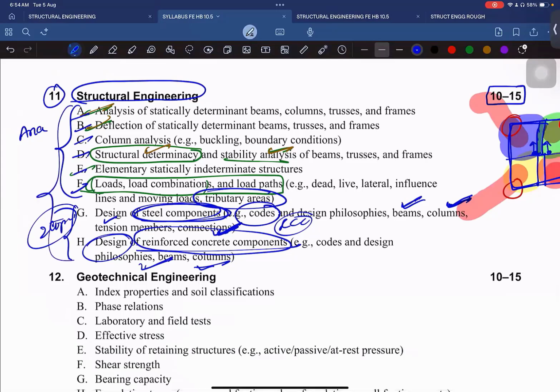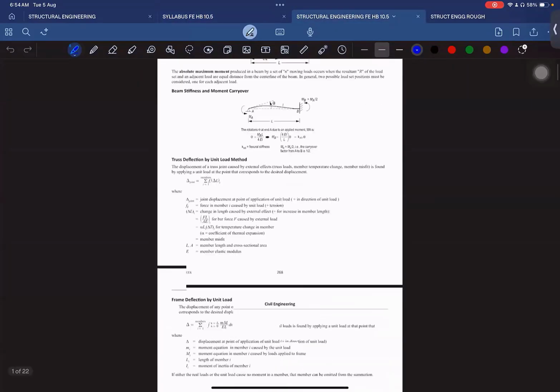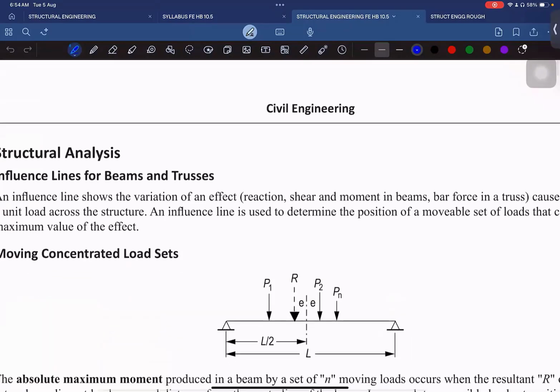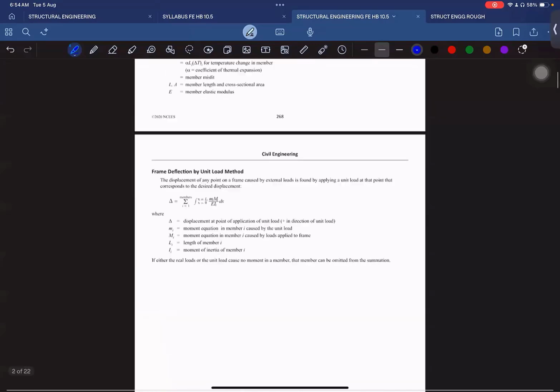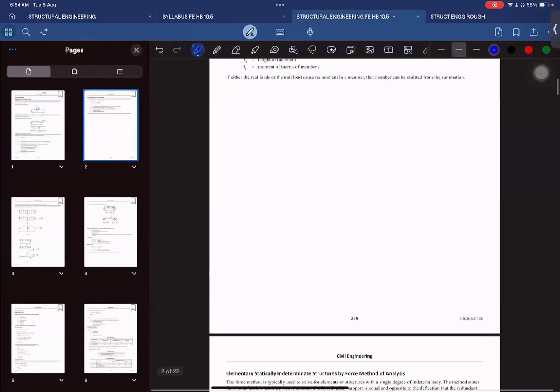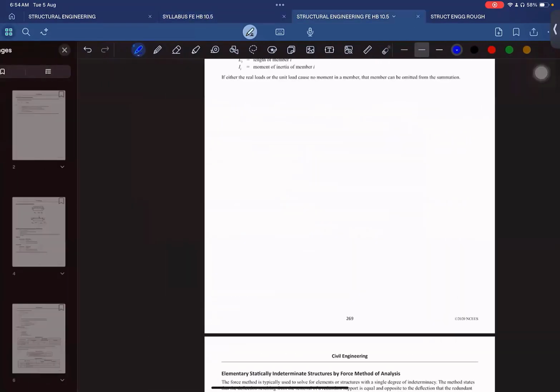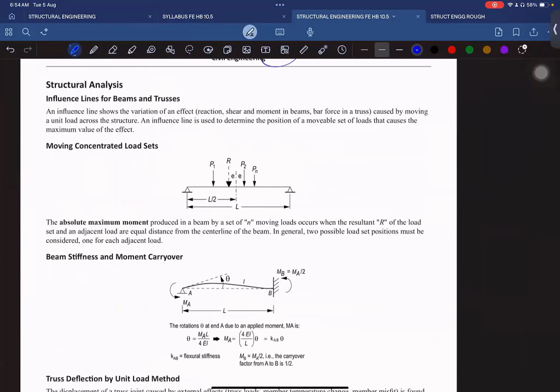This is about the syllabus, and I have briefed you about the subject. Now let's see the last thing, how the handbook looks. When I see the handbook, that is 10.5, it has some pages, around how many pages? It's around 22 pages in the handbook. Not everything is mentioned in the handbook. There are some topics skipped. Like I will say, in the analysis part, the syllabus is more, but the content they have given in the handbook is less. And for the design part, they have given each and everything that is there in the syllabus.